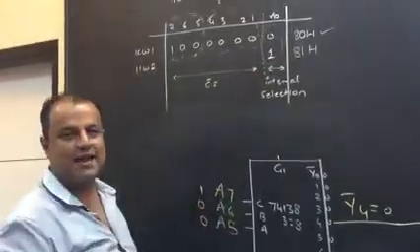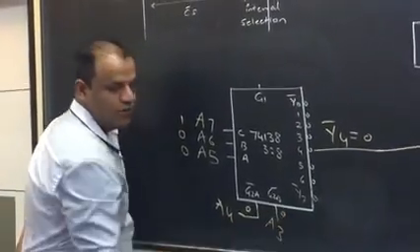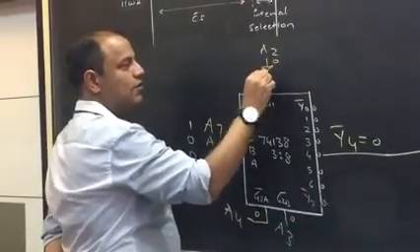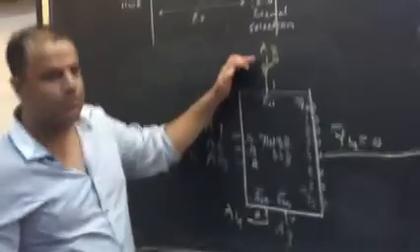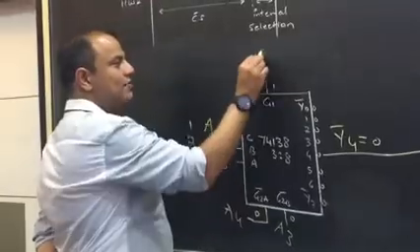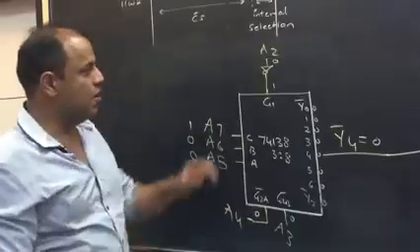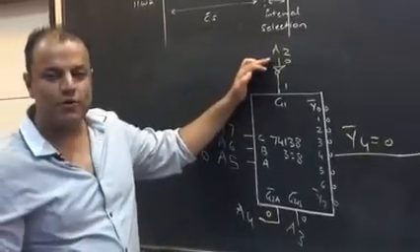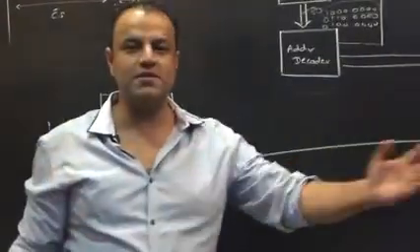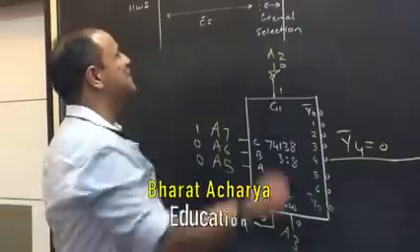Now I want to put a condition that A3 must be 0. You got the idea. It's not rocket science. Put A3 over here. So A3 will also be 0. Done. Now I got a condition that A2 must be 0. G1 is an active high enable, so it wants a 1. It should get a 1 only when A2 is 0. So what do I do? I put an inverter. Only when MUP gives an address where A2 is 0, this inverter will give you 1, and only then the decoder will be enabled and only then the chip will be selected. Please tell me, did you understand this? Great. So you're done with A2 also.